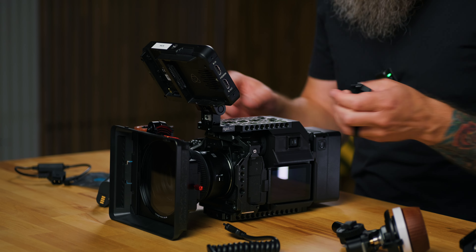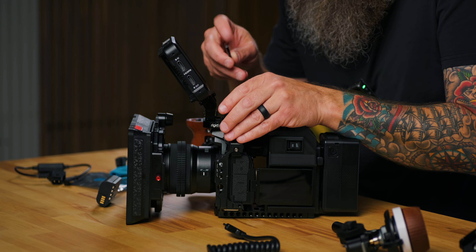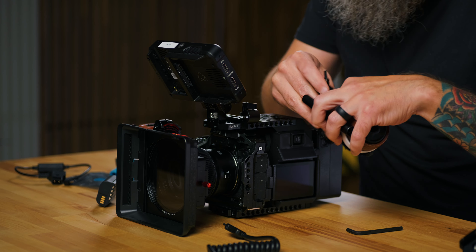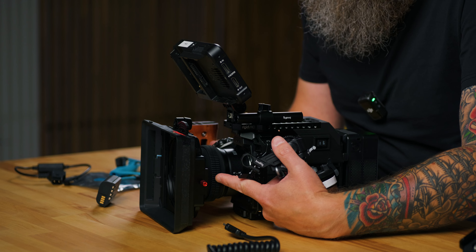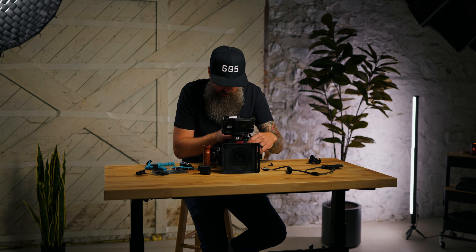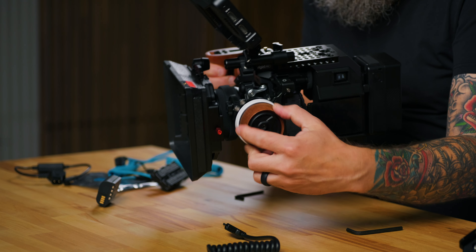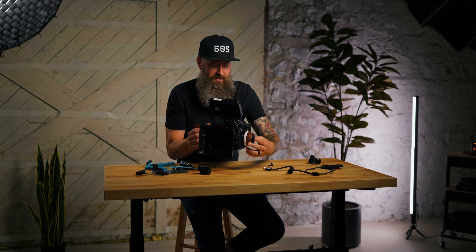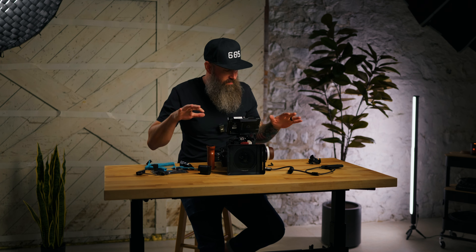While I have it on there, I'm also adding a follow focus mount on top. I'm using this Small Rig wooden follow focus with an extra wheel grip on the lens — you can get those from Small Rig in the size that fits your lens. I've got the follow focus so I can pull focus manually if needed. The S5 2X is an excellent autofocus camera so you don't necessarily need a follow focus, but for building out this rig I thought it'd be fun to add one.